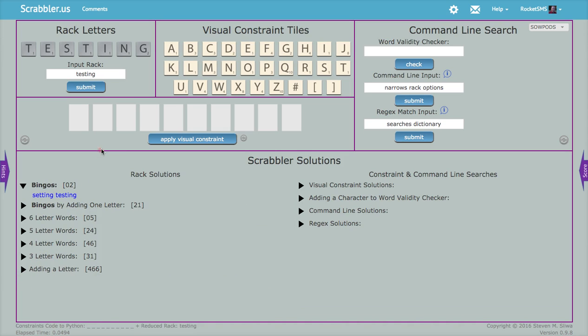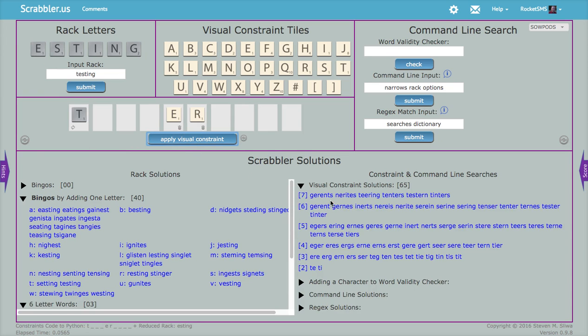Okay, once you enter testing, for example, or whatever the word is, now you can look for other constrained solutions. So for example, maybe there's an E and an R on the board, and by what you notice, you'd really like to be able to get a T played right there. So I can apply this visual constraint, and over here on the right, you'll see 7-letter words that include this combination, and you have 6-letter words and 5-letter words.